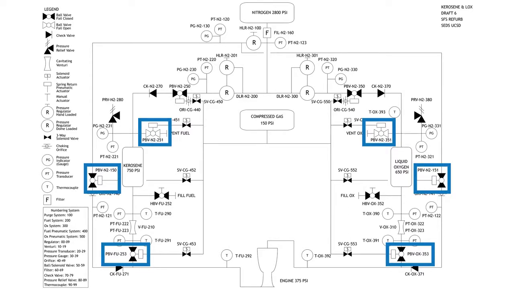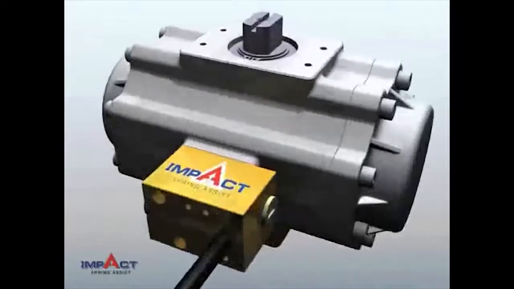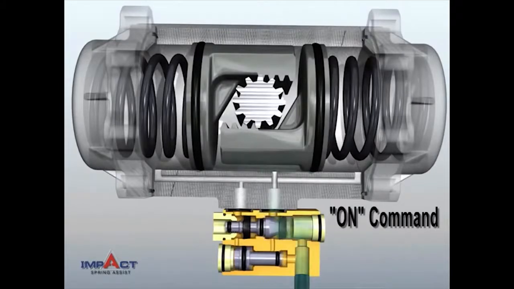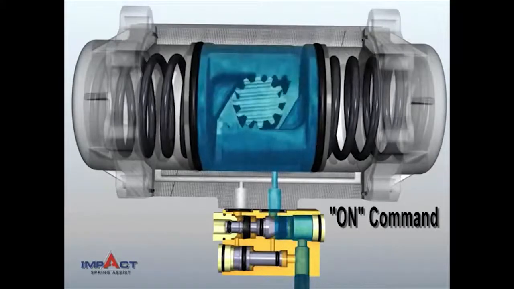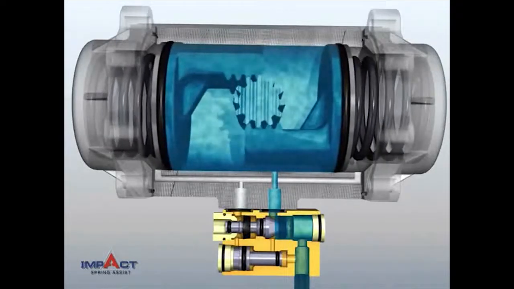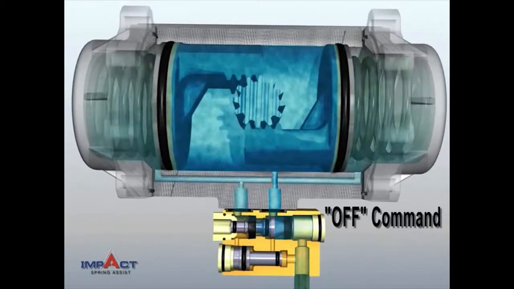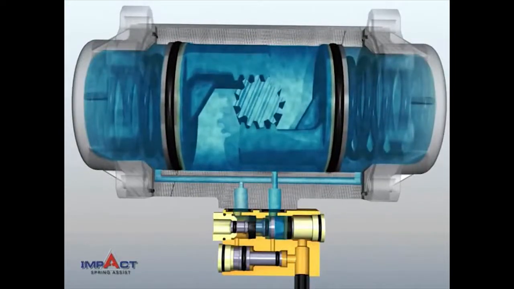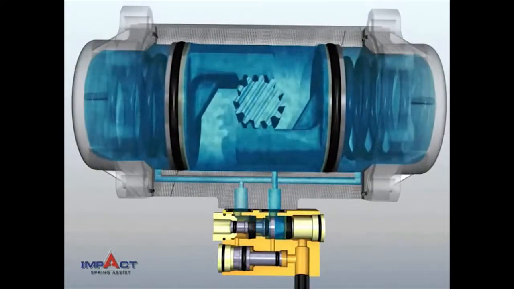What this means is, I actually have a demonstration of this as well. This device here is a pneumatic actuator. This one in particular is double acting instead of spring return. So what happens is you put pressure into one port, and it'll let this bladder expand, and it'll turn this piece 90 degrees, which turns a stem, and that stem will turn your ball. So you put pressure into one port, it'll turn your ball one way. You put pressure into the other port, it'll turn the stem the other way 90 degrees, and it'll close your ball. This is a double acting pneumatic actuator. So you put pressure into two ports.